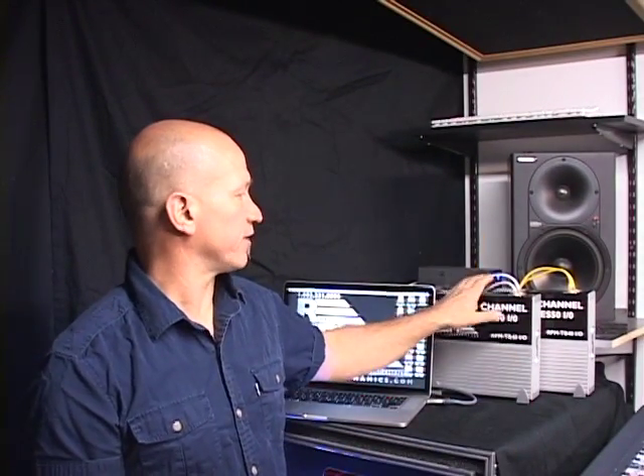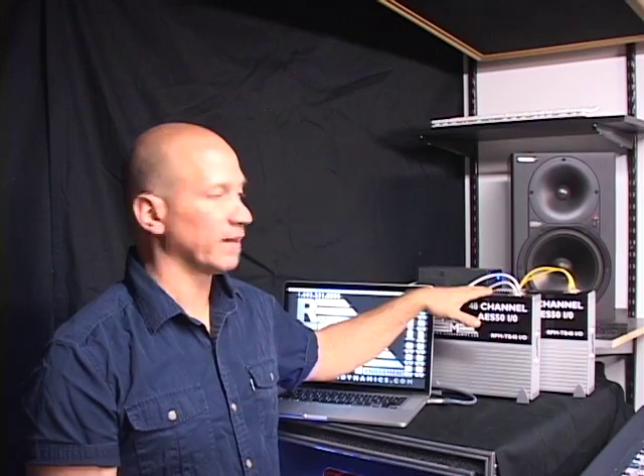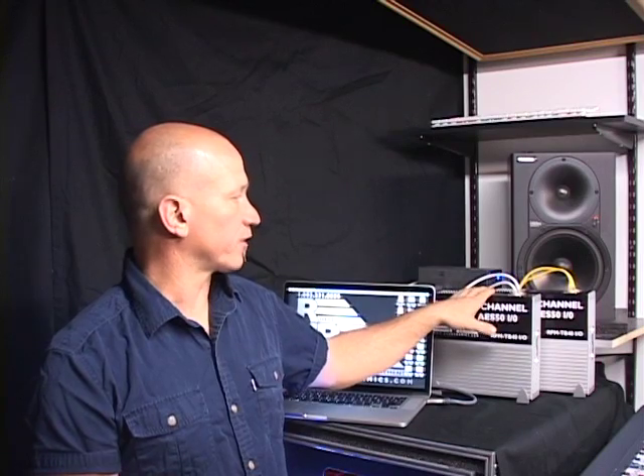One of the things that we did with RPM Dynamics is that in a stock condition, the Thunderbolt chassis like this can't fit the AES50 cards correctly. The physical locations and spacings of the AES50 ports don't allow them to work as a standard purchase box. So we started working with the manufacturers and came up with a solution that allowed the cards to work functionally in the box and also pick up your AES50 output via Cat5 EtherCon connectors, not just a standard Cat5 jack.